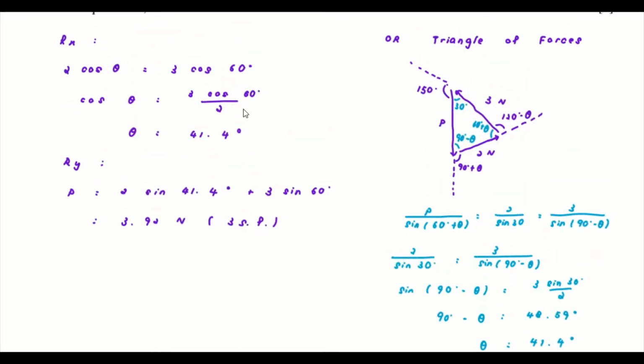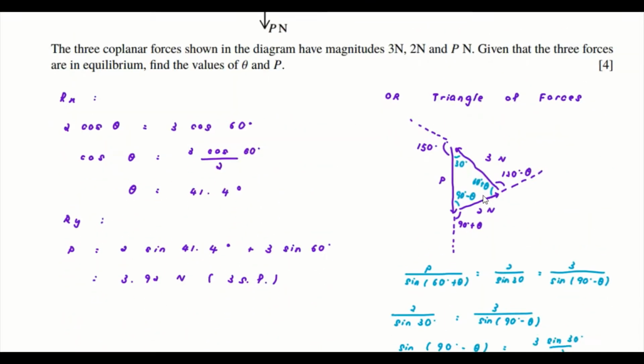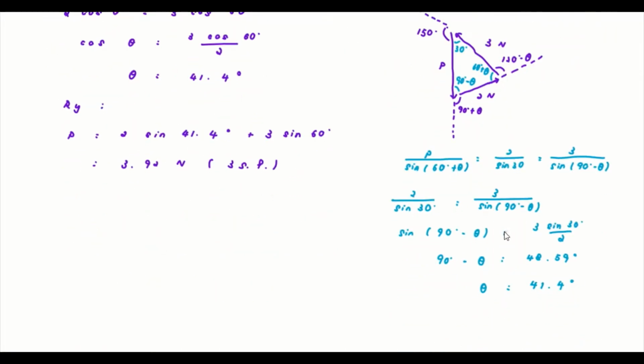But you'll definitely think that resolving is easier. The idea is because of this diagram, some of the angles are quite complicated. So when you solve for theta, you still need to minus 90 and so on. This is why resolving is easier. But in some cases, the triangle of forces or Lami's theorem is easier as well. Same thing, I won't continue here. Basically, I'm just getting this part. Then you substitute your theta here, and continue to find your P.